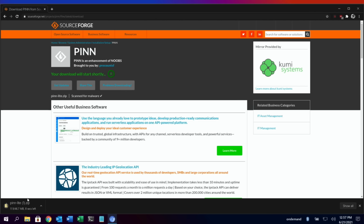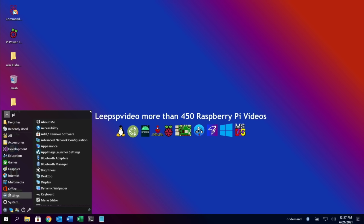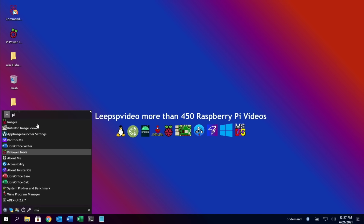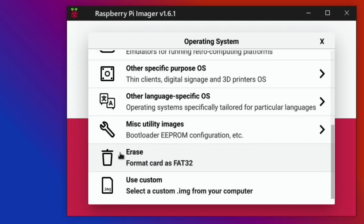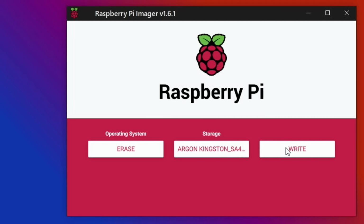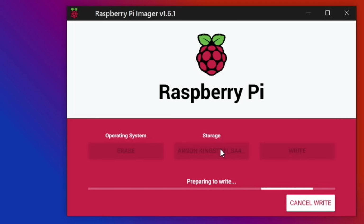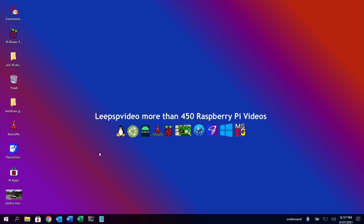There you go, so 46.7 megabyte download. Okay, so that's all finished. So what I need to do next is to format the M.2 drive. So if I call up Imager, choose OS, go all the way down to Arrays, choose Storage, that's the Argon one, and yes. Okay, so that's cleared off now, so I've got rid of Ubuntu Mate on there.